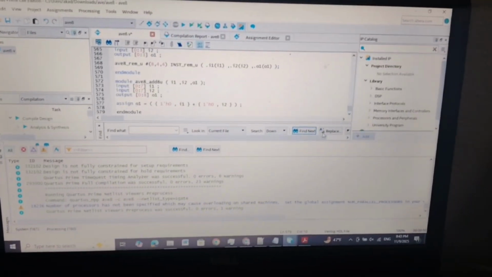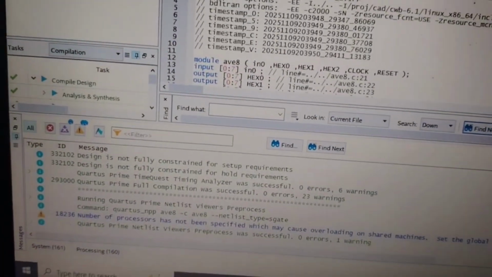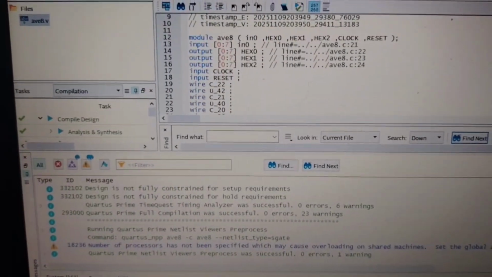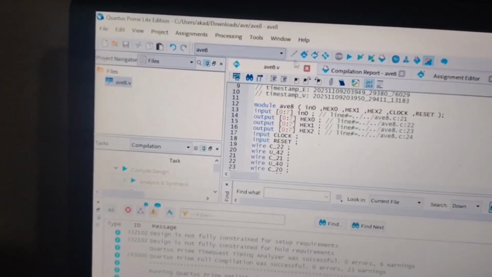All right, paste it. Make sure everything is good. Yes, we got the 7-segment code here. All right, I'm going to save the project and run.